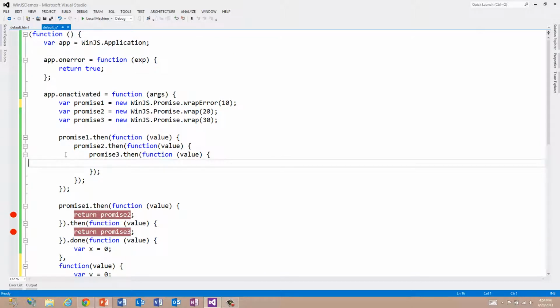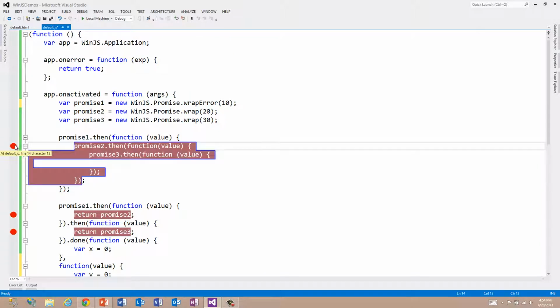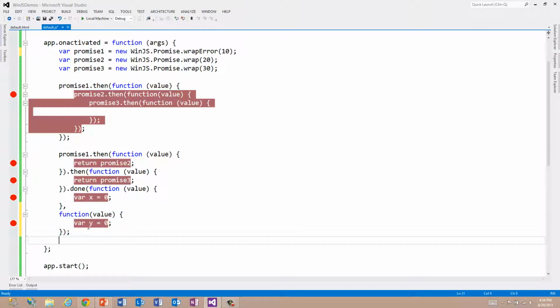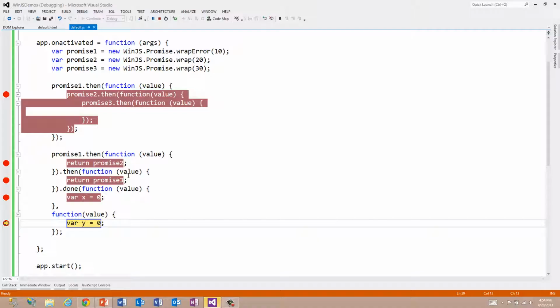Whereas over here, nothing would actually happen. So if you put a breakpoint here, you'll see it doesn't actually stop here, and over here it should come in. I'll put breakpoints all over here. So this is the completion handler, and this is the exception handler, right? So we run it here. You see, it didn't do anything here, even though these methods are being executed. There was no opportunity here to catch the exception, and it has kind of just gotten lost. It's actually gone into the event loop, and it'll eventually bubble up and kill your application.